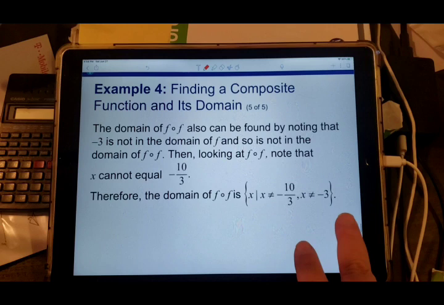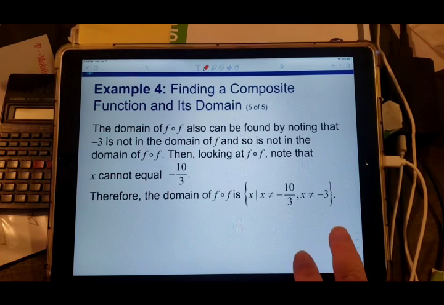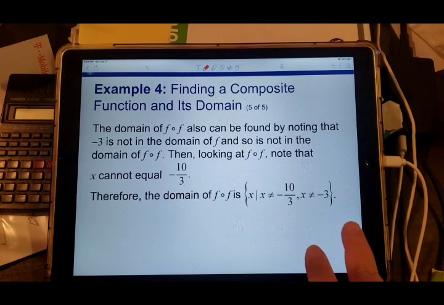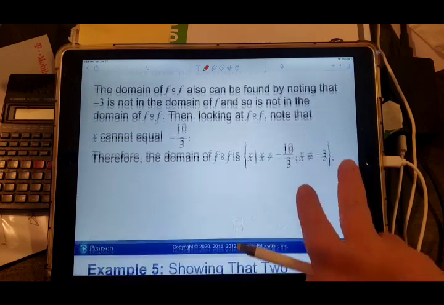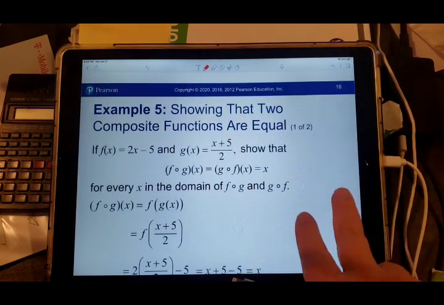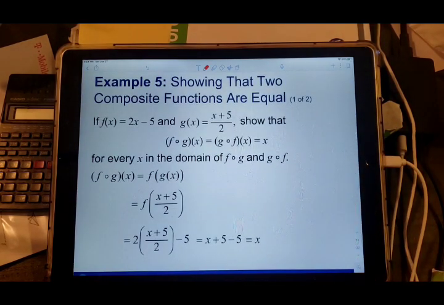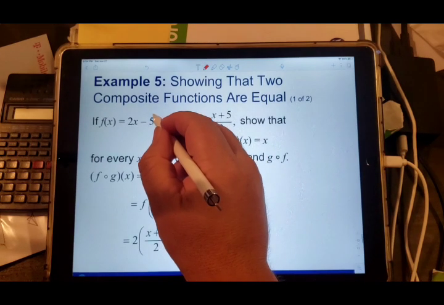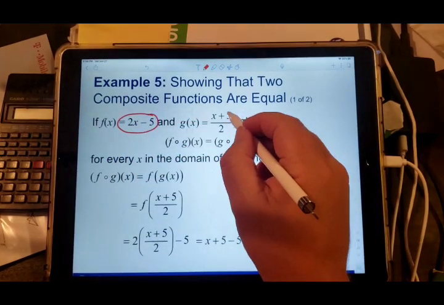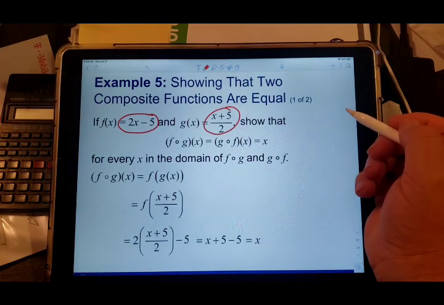All right. Looks like they were just kind of going through the motions again there. All right. Example 5. All right, so this one is actually going to show us a very special relationship two functions can have. It's not immediately obvious, but this function and this function are inverses.